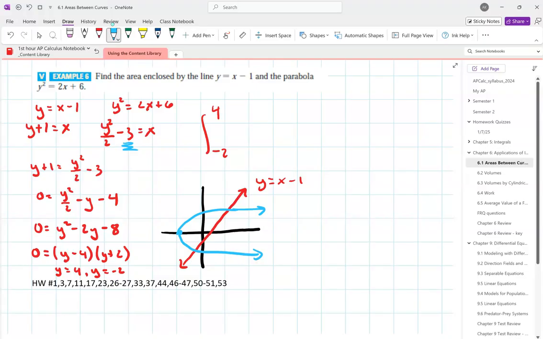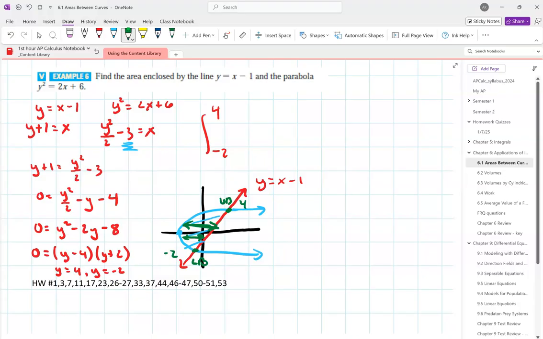And how I was able to sketch a picture without having actually plotted anything, without a calculator, just knowing what I know about parabolas. So this is the region I'm looking for. I'm going to be integrating this way, though, left and right. So this is my lower bound. That's my upper bound. So that's 4, and that's -2. Is that okay?